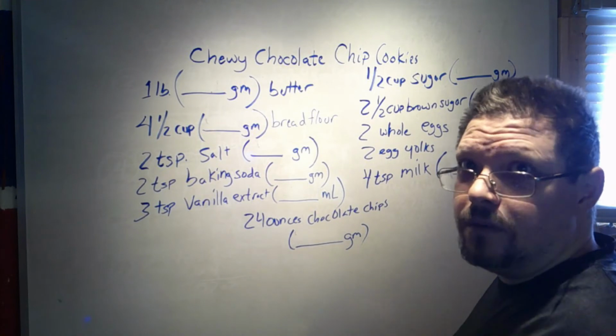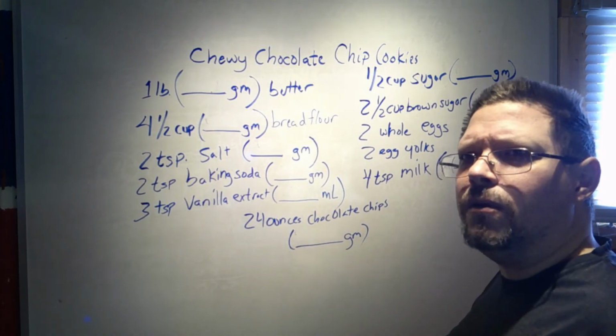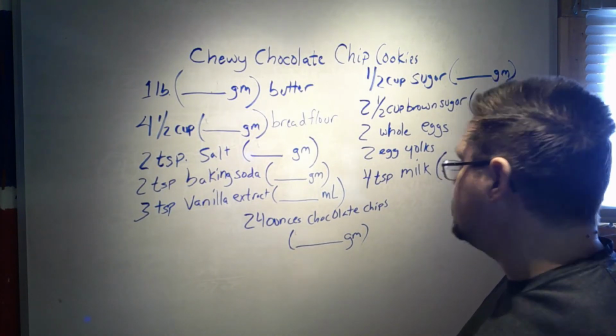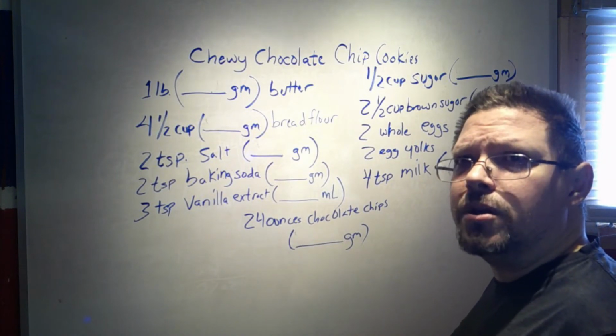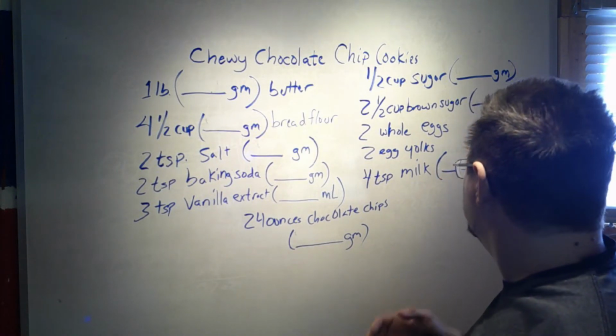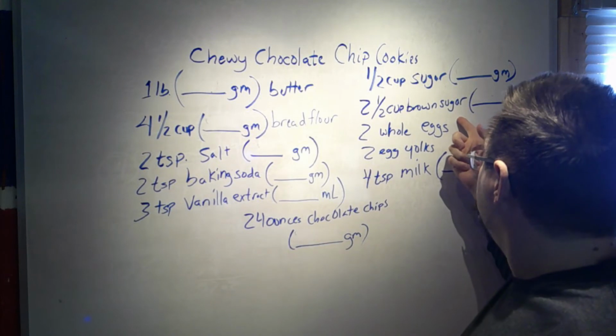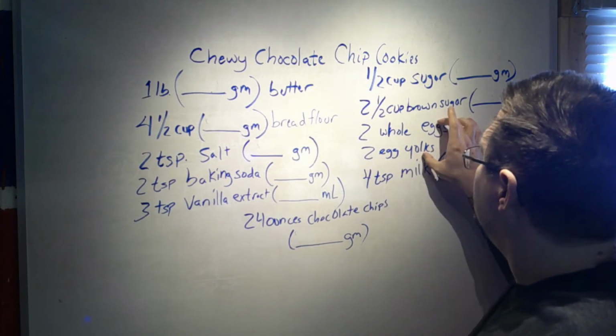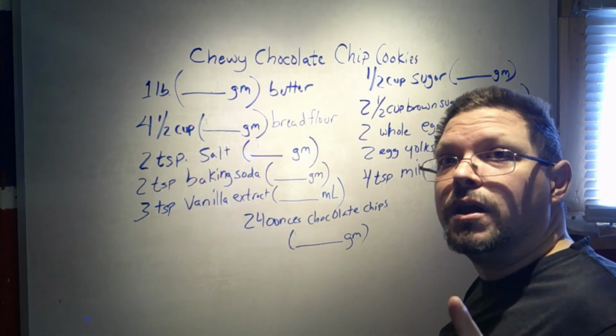Sugar, again, we consider it a liquid recipe in most baking measurements, but here when we're measuring it metrically, we're going to be measuring it in grams. Brown sugar, again, measured in grams. Eggs. Eggs are where I was talking about the eaches.